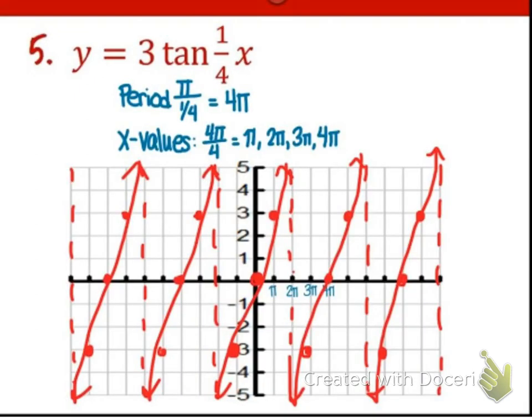Okay, so there you go. This is what your tangent should look like, right? So the period changes by a fourth. So your period now is 4 pi. That means that every one of your x values are going to be pi, 2 pi, 3 pi, 4 pi. And then your amplitude is 3. So your points had to go at 3 and -3. And since it's positive, it goes up to the right, down to the left. And you sketch your curve from there. Okay? Well, that makes enough sense.